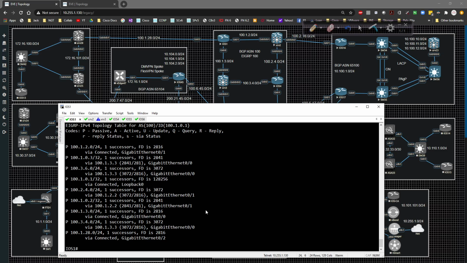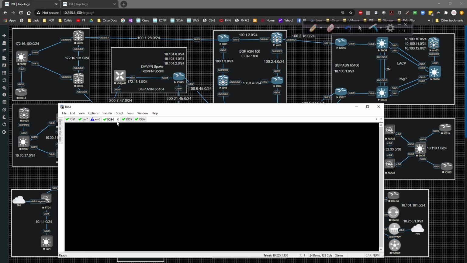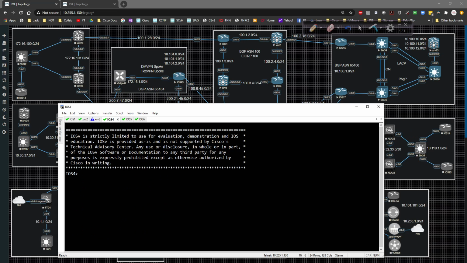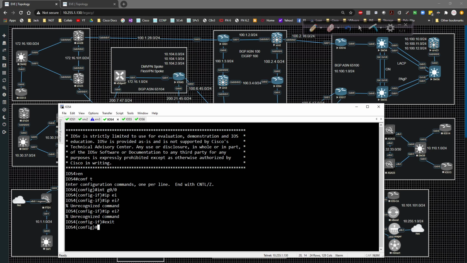So now that we have that in play, I can go ahead and get the rest of the routers squared away. There is really no way to do a mass config thing, so you can't go to the interface level like you can with OSPF and type in interface gig 0/0 and type in IP Eigrp. You can't do that command here. It's not supported. So what you can do, let's go ahead and enable Eigrp on all interfaces for IOS 4 without doing a network-specific statement.